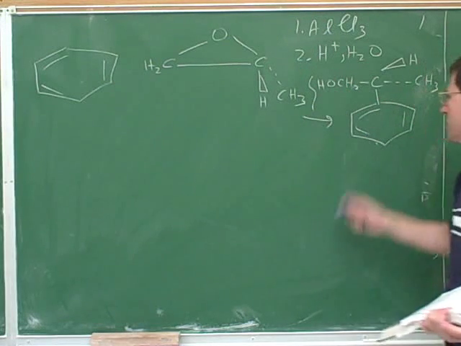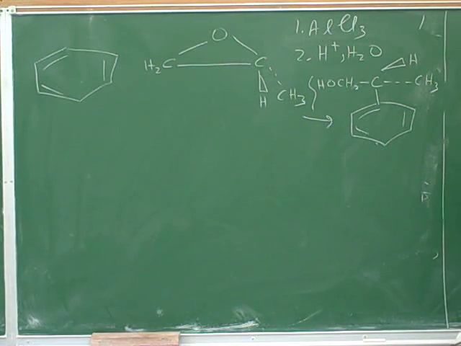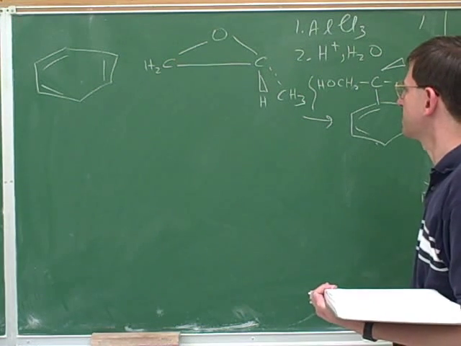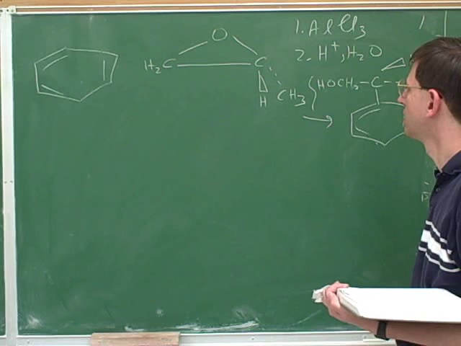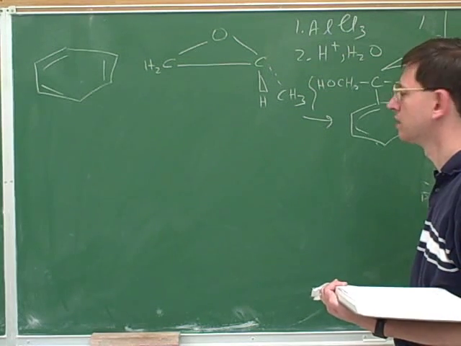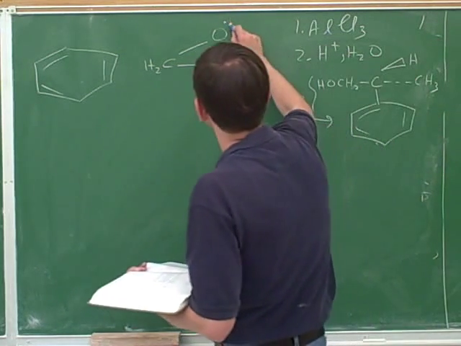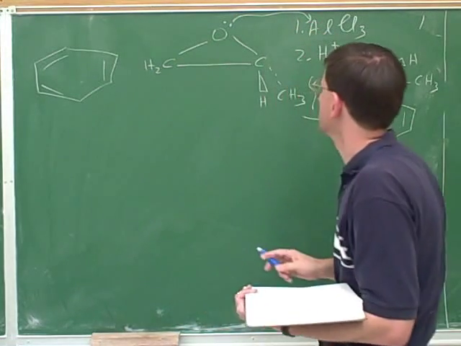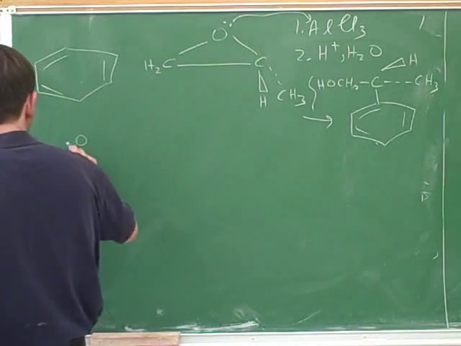So with these starting materials, they're making this product, and they want us to give a mechanism that explains this, right? Okay, well what's going to be the first thing that happens in this mechanism? The oxygen combines with the aluminum. Very good. We know that Lewis acids want to gain electrons.